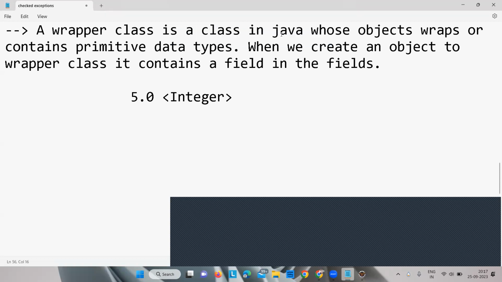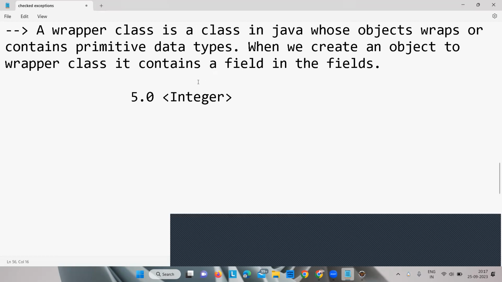For example, there are two methods in the String class: equals and compareTo.